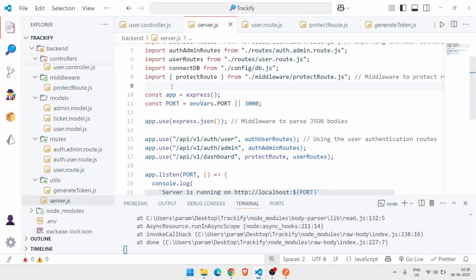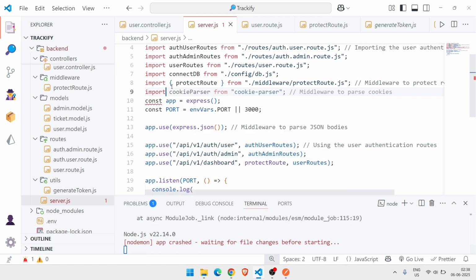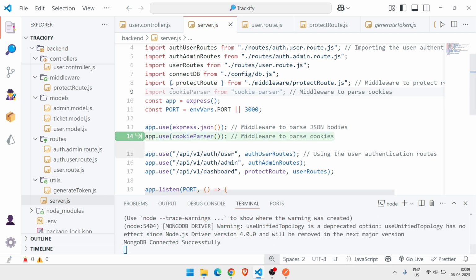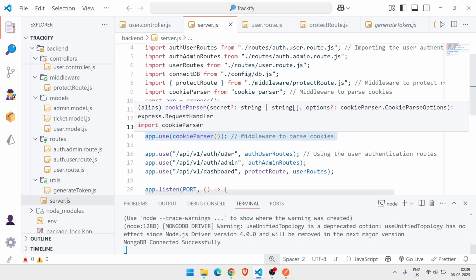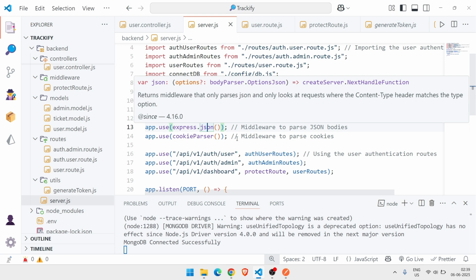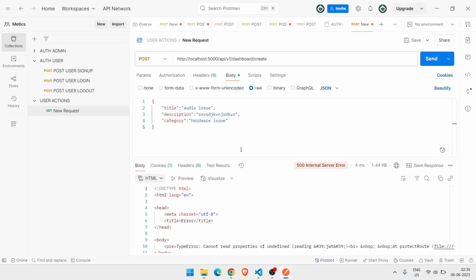You know we have added that cookie parser, right? It is used to parse the cookie in the middleware. You have to use this line, a very important line. One, you have to use Express.js for extracting the JSON data, and cookie parser for parsing the cookie in the middleware.